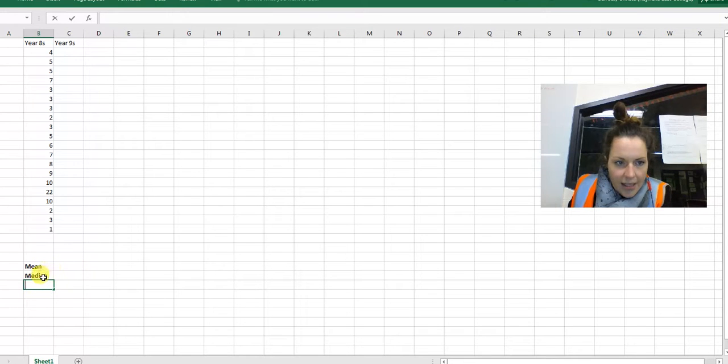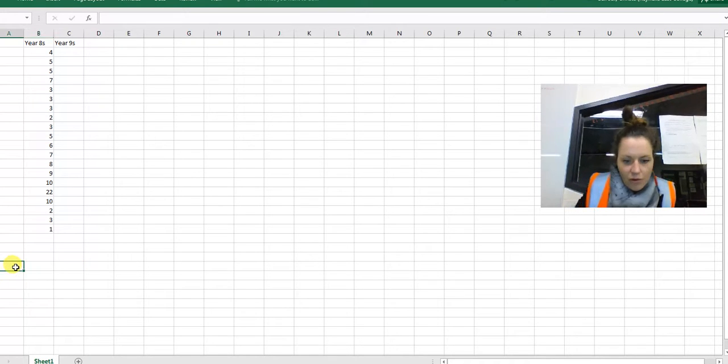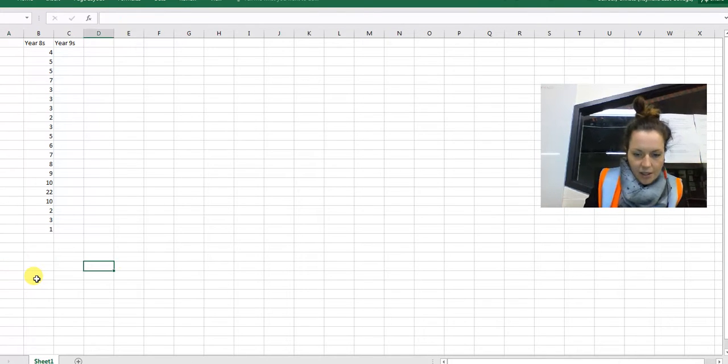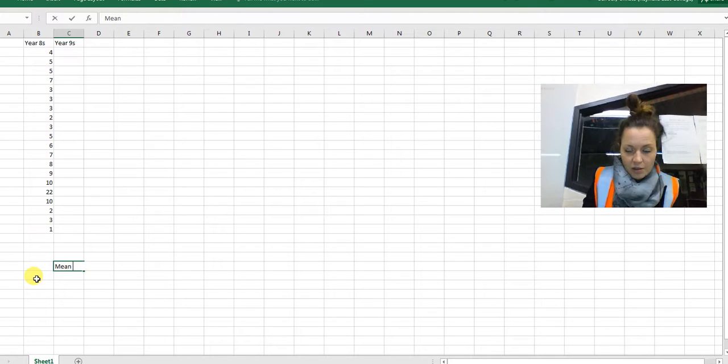So for your year 8s and year 9s, or your males and your females, or oh, why is that? Okay, that's good, that's great. Okay, good, that's excellent. Yeah, good. Fine. Mean. Actually, no, because then you won't be able to read it because half the screen's cut off. Mean, median. I've got an itchy nose.